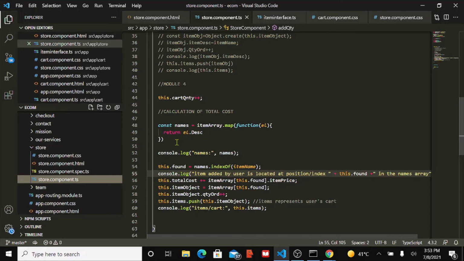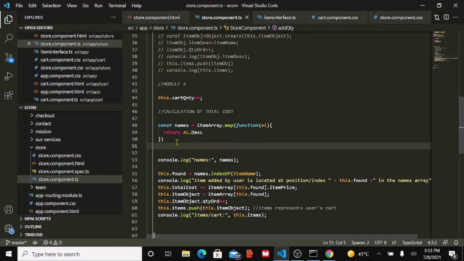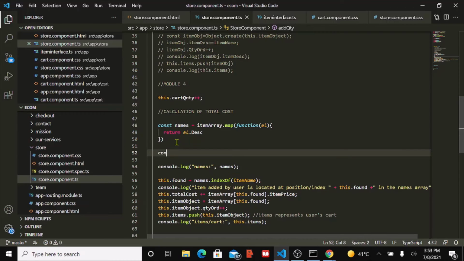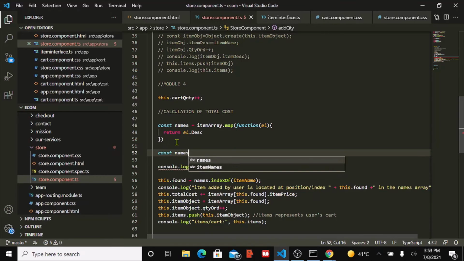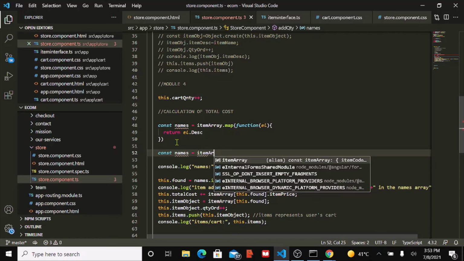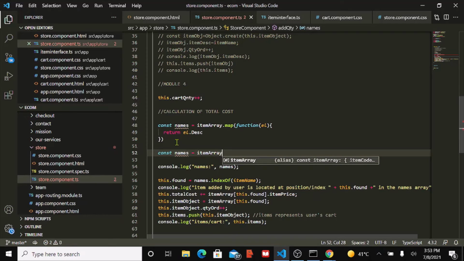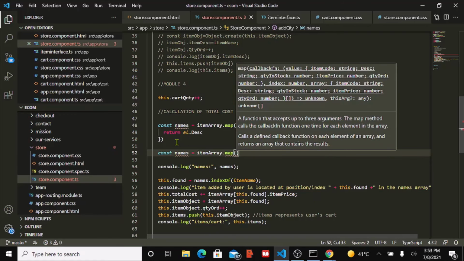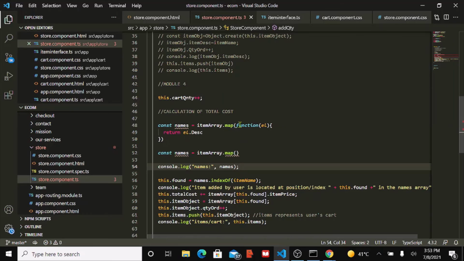There's another way of writing this code, and that is using what are called arrow functions. So we will say const names equal to item array dot map. Now when we use arrow functions, we don't need to specify the term function.